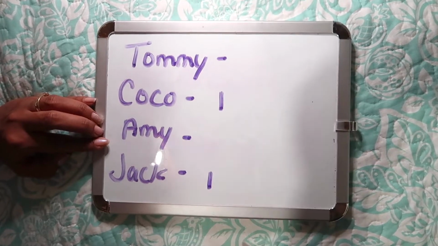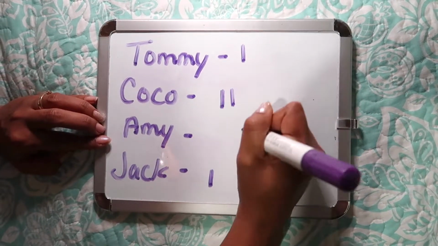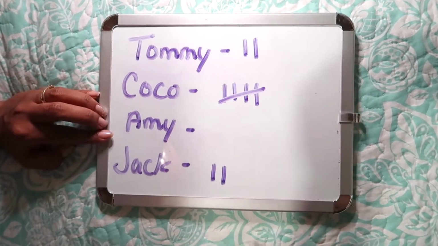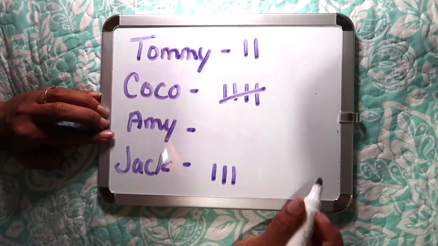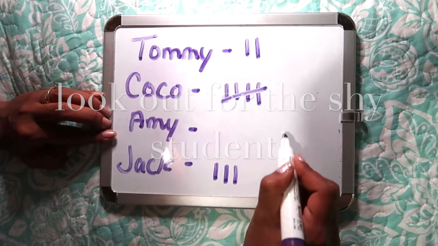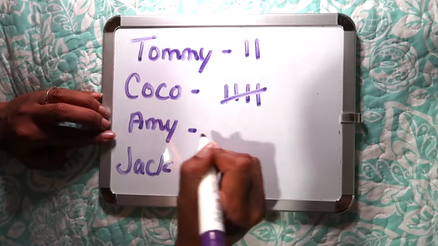So then you can glance down and see, okay, so Tommy has gone 3, Coco just 1, Tina 0, and you can gauge that, like, even if the outgoing student is always raising their hand, you know they've already gone several times. So maybe even though he's raising his hand, you look to call on the other student. Maybe they don't have their hand raised, but give them a chance. Maybe they're shy, maybe they're not used to raising their hands. So use that tally method.